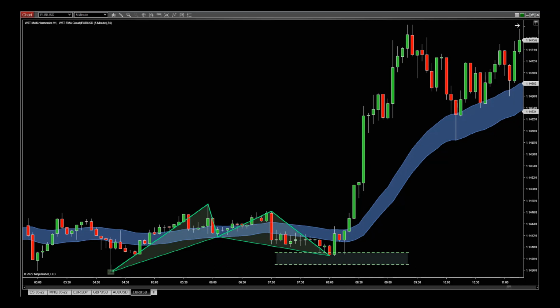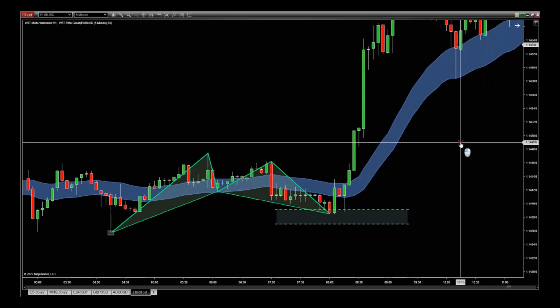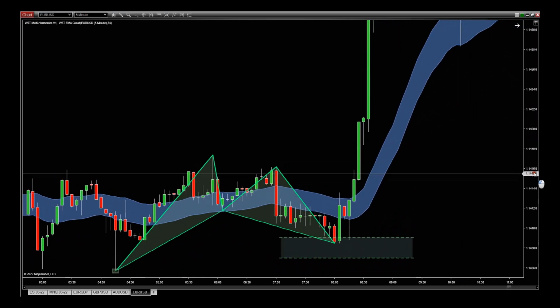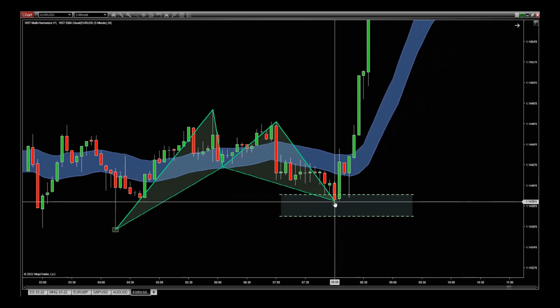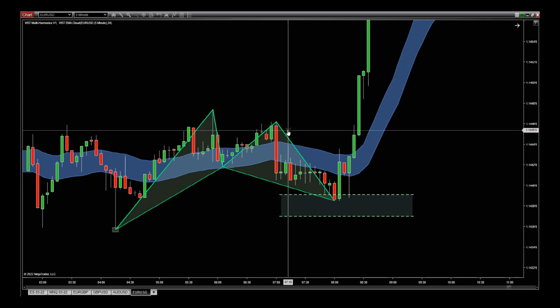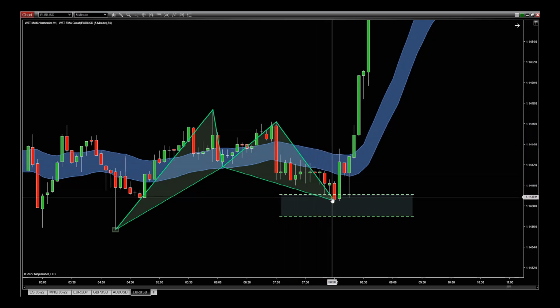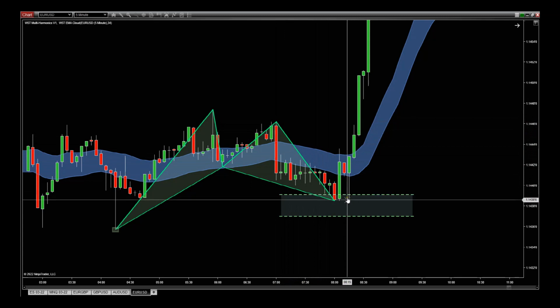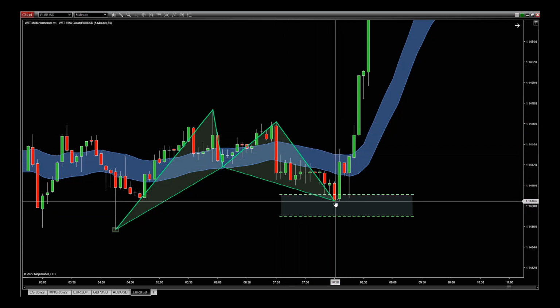One of the things that we look for with this indicator is that the harmonic pattern completes in the automated completion zone. That's printed as soon as the C pivot is printed here, and then we start to come down. It must complete in this automated completion zone, which this one did.